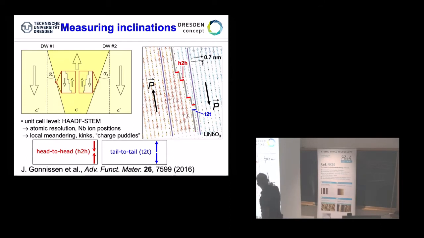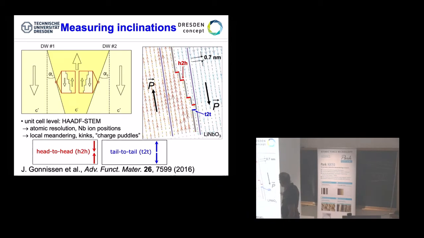So this is exactly one of their results. This is a TEM picture, and all the black dots that you see here are the niobium ions. So we have a crystal of lithium niobate. You pick out only the niobium ones. You remember from Moika's talk, actually, you can really be selective on one element only. Here it's the niobium. And hence, what you do is you just map that across such a domain wall.